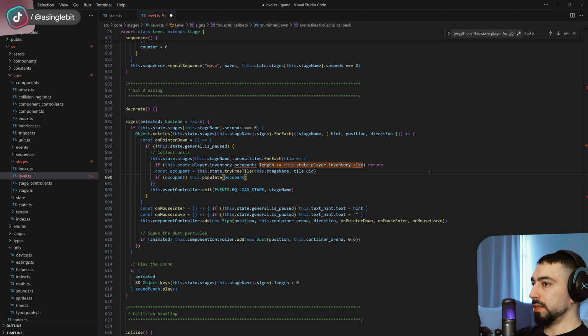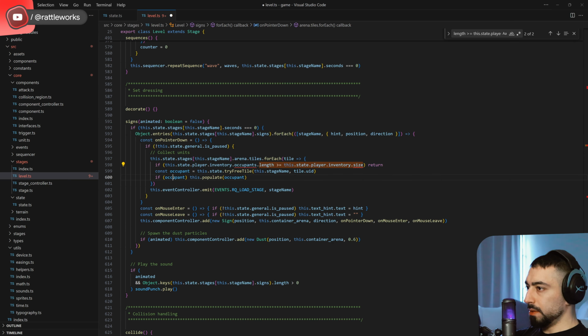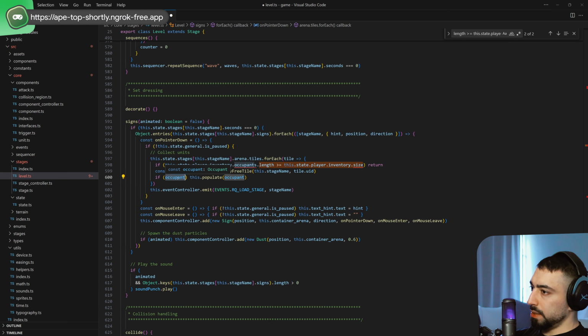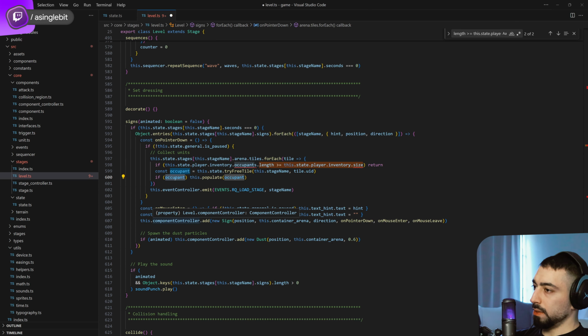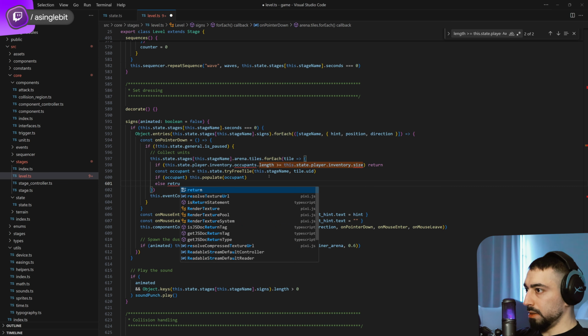So this means that let's say there is no occupant. I think this branch hasn't been tested even. We never reached this logical branch. So if there is no occupant, what do you do? Do you continue? You shouldn't continue. So this means that we should return otherwise.